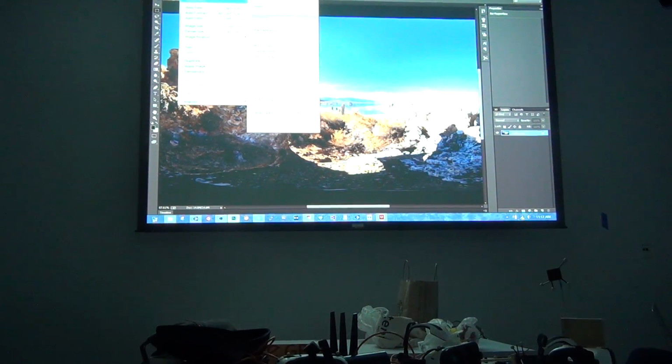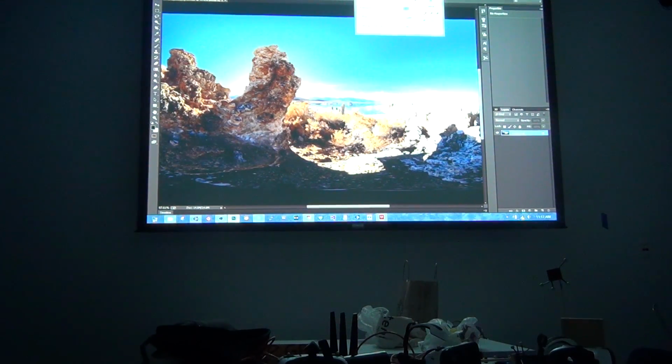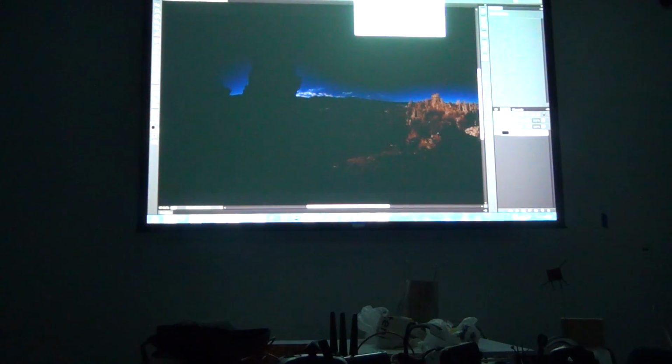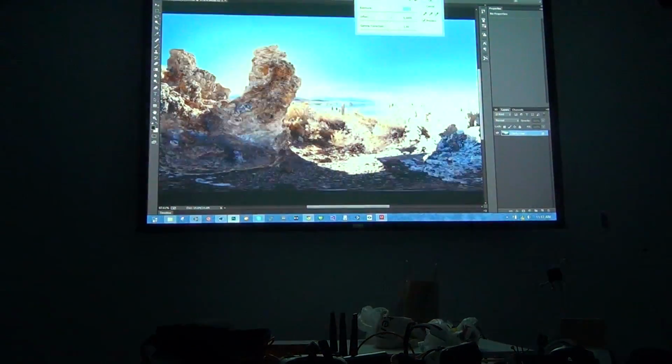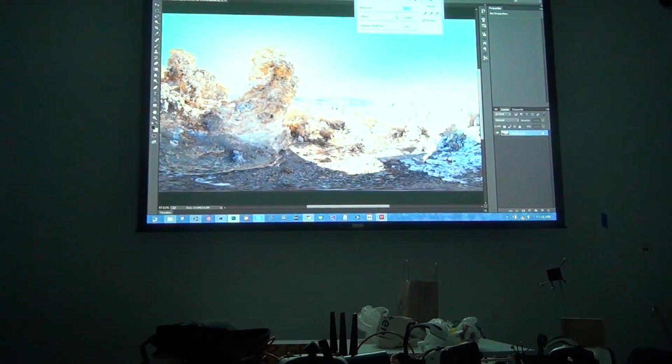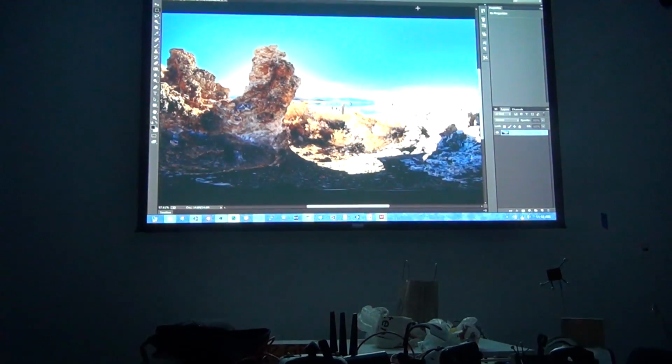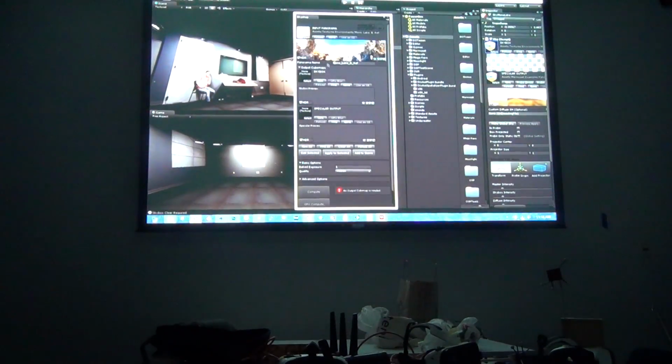That file has more information in it than you see, because I showed that if you change the exposure on this and bring it down, you can see that even when you bring it down, the highlights and the clouds are still present. You can't do that with a regular image. This is a special kind of image. If you blow it up like this, there's all sorts of dark data that's there, even though you can't see it when the exposure is down. So that's the input.